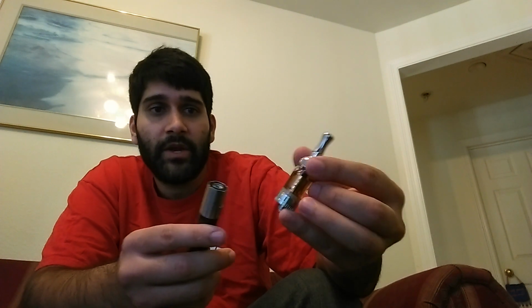This is Pyrex glass, which is really cool. If you're not familiar with Pyrex, it's used a lot in chemistry because it's a heat-resistant glass that won't crack or explode or shatter when you're heating it up. While it's not 100% necessary, a lot of other e-cigs don't use that Pyrex glass. It is a cool feature, and I believe it's stronger than regular glass, so it's nice to have.